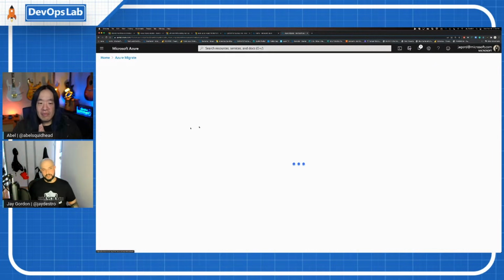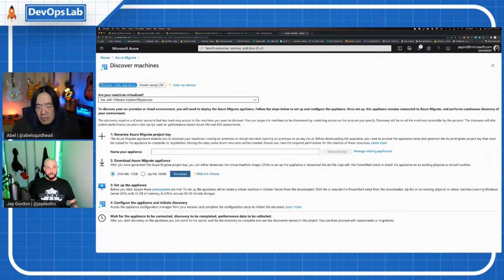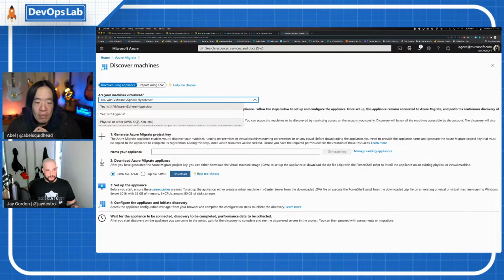So if we go and we click Discover, we're going to see that we get some options to start discovering the machines that we need. And we have three main options here. We can do VMware vSphere Hypervisor. We can use Hyper-V, or we can check just physical general servers, whether it's already on Amazon, maybe it's in Google, maybe you just got straight up Xen hosts.